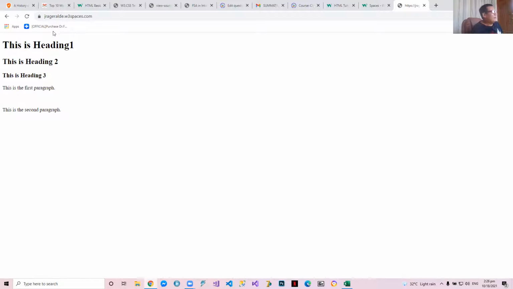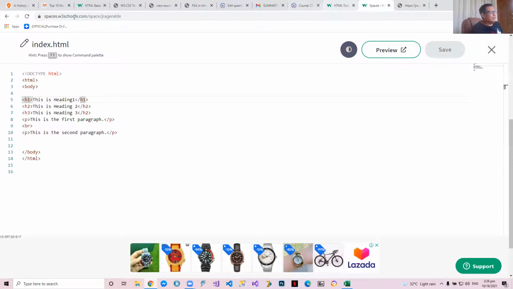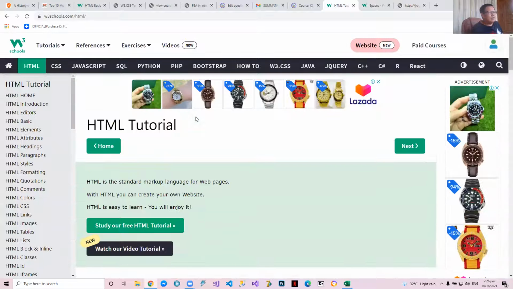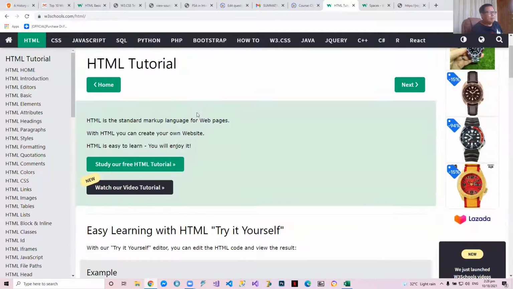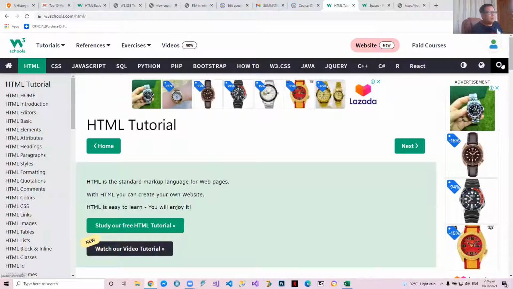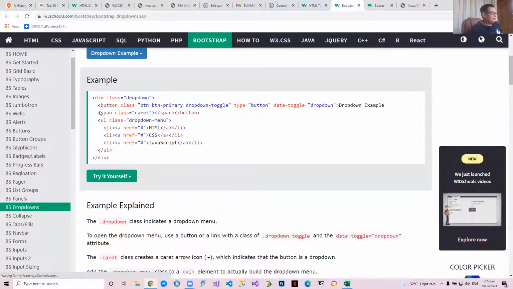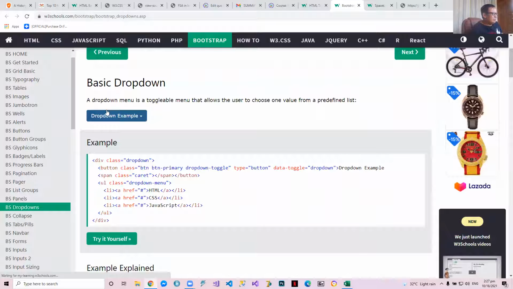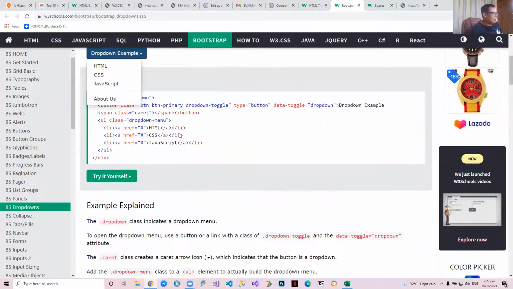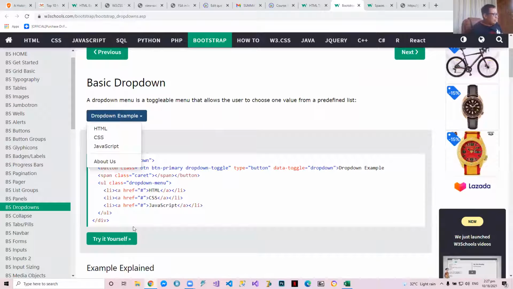Okay. Now let's go to W3 Schools and search for drop down example. This is the example, but you need files.